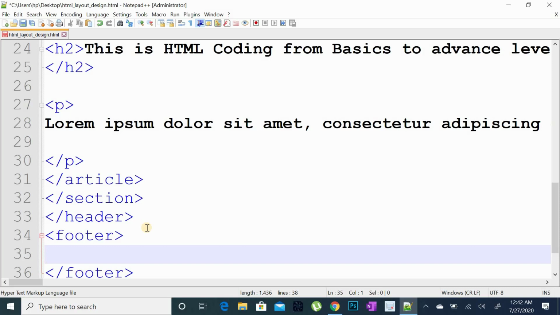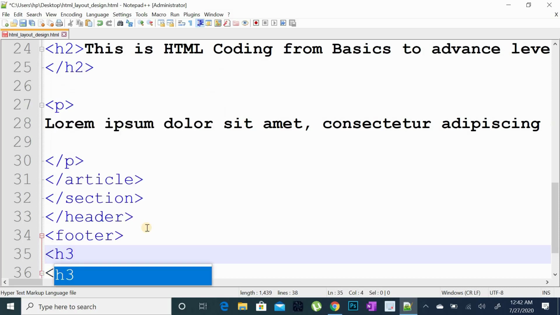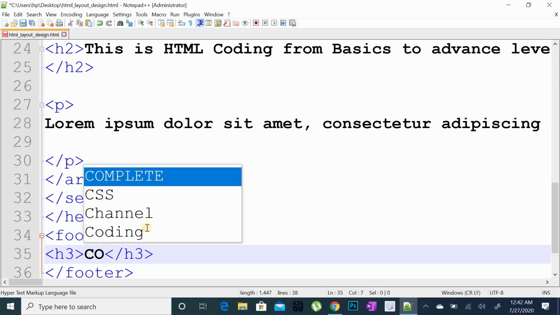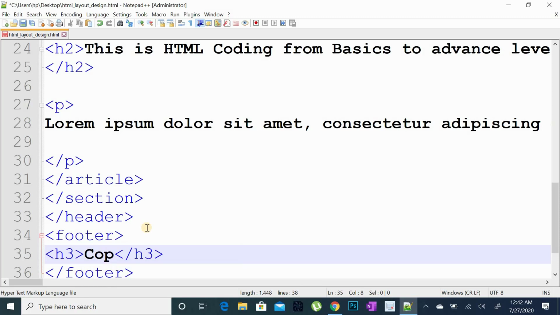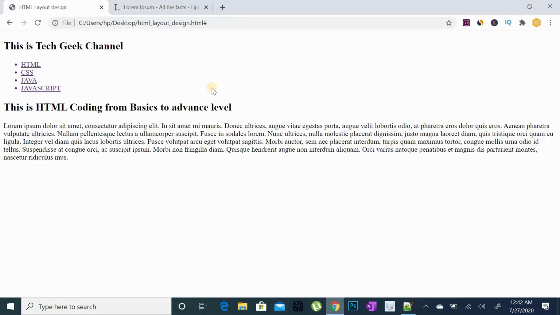So for instance, if I give it some copyrights belongs to Tech Geek. So this is our footer. So we have created the footer.